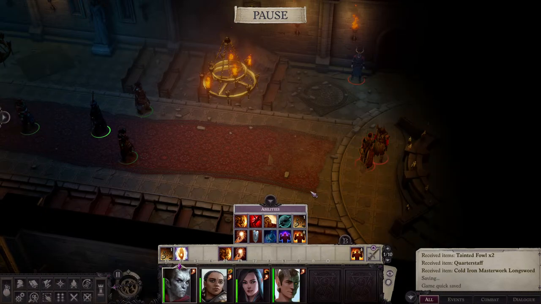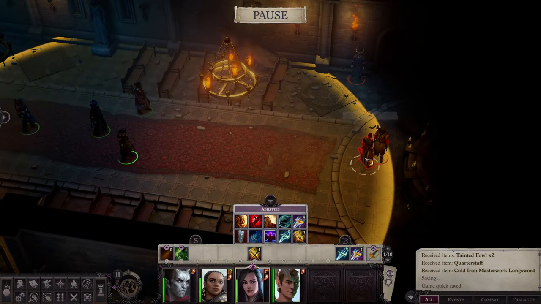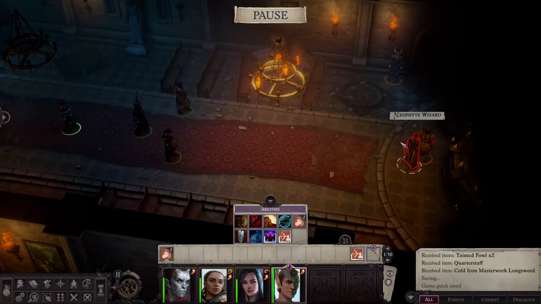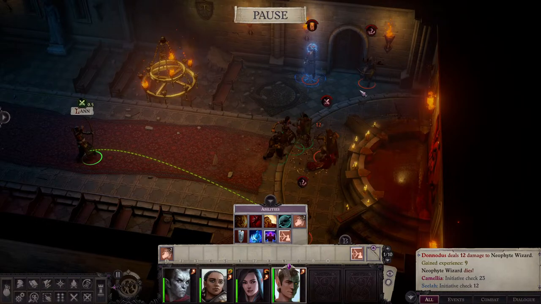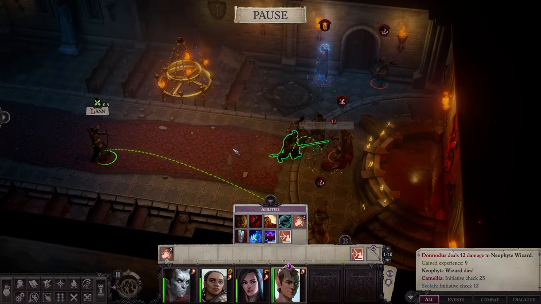That character charge him. We can have Camellia charge the guy in the back. Have Lann focus on the wizard first. That's another sharpshooter. Forgot about that guy.